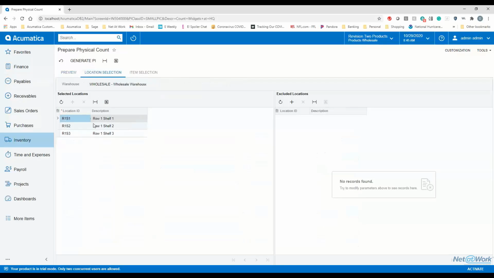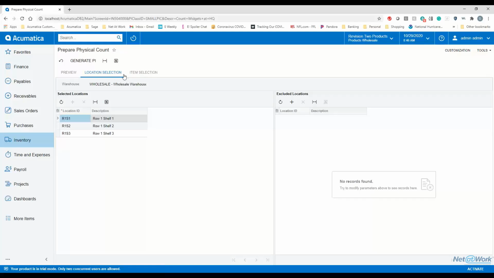So here I'm designating exactly which locations I want to see. Perfect. Does that answer your question? So yes, everything can be. The goal is that you're only going to count where you're physically located. You can count one bin, or you can say, hey, I want to count an entire row. Based upon the way you set that up, it's very easy to set up a row, a shelf, a location, things like that. So hopefully that answers your question. Absolutely.